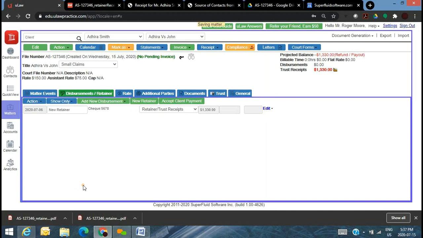The only time where it's harder to do that is, let's say you've accepted the retainer, right? And you've done the trust transfer. So you have consciously done the trust transfer. And then now if you're trying to do something else with the trust money, then we have checks and balances that will not allow you to do that.